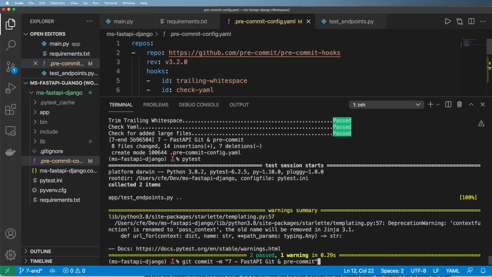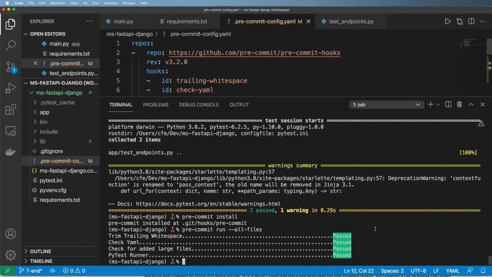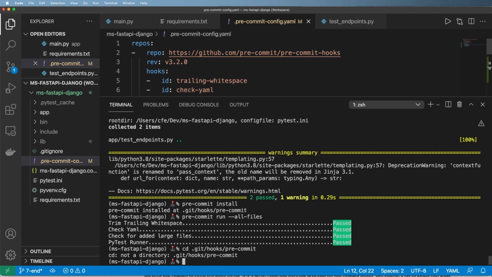And so let's go ahead and give this a shot. So first of all, I could absolutely run it with git commit, or what I actually have to do right now is I have to install it because I made some changes, and then I want to run all files. And this should actually run everything for me, including our PyTest runner, which is awesome, which we'll test in a moment as well. Now, if you ever get into a place where you're like, hey, well, let me look at this command here.